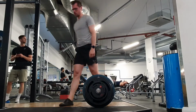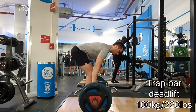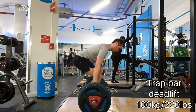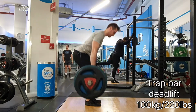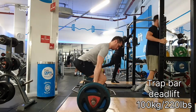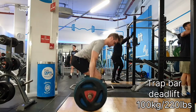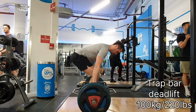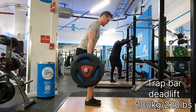When I noticed that it was taking too long, I just gave it up, and I'm gonna try it again next week. And then I went into another set for some extra volume at a lower intensity, 100 kilos, and I was pulling these for about 6 reps. So not really happy with the way that the initial part of the session went, but there was something good to come out of this eventually.